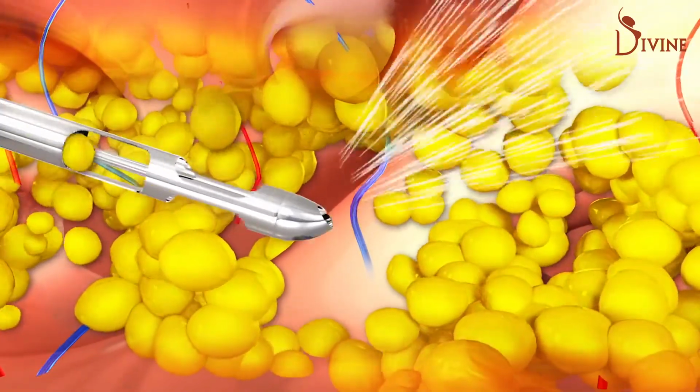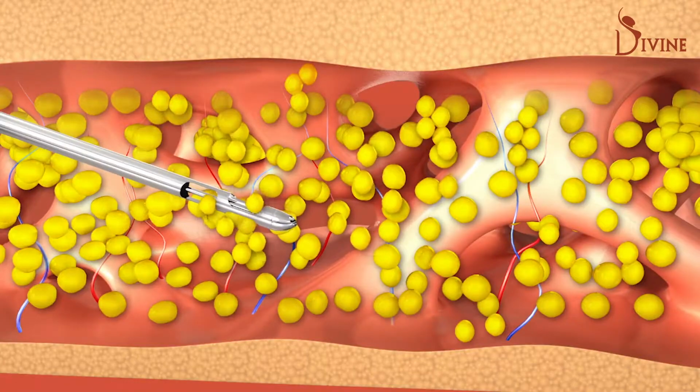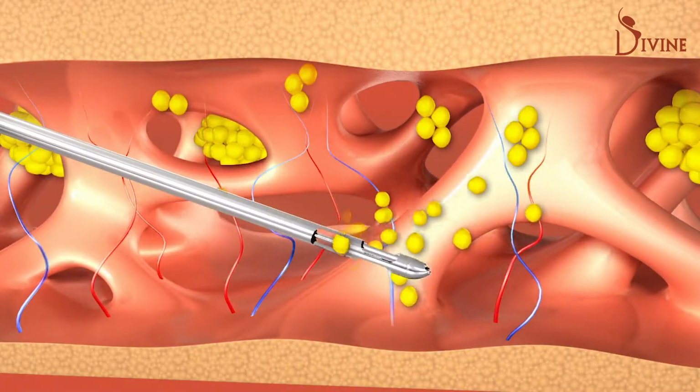Now what would Vaser actually do? Vaser basically helps to smoothen out the entire process, and the biggest advantage is that it allows a lot of skin contraction to also happen. If you understand, which all of us know, that once there is some volume in the chest, we take it out, the skin is going to become slightly loose. For that skin to fix itself will take a lot of time. It will happen naturally, but it'll take a lot of time, and maybe sometimes not even fully. But what Vaser would do is start a lot of collagen production and make the skin much tighter with the development of more collagen, and that is what really helps to make the shape overall much better. So that is why Vaser is a very good technique to add on to your gynecomastia surgery.